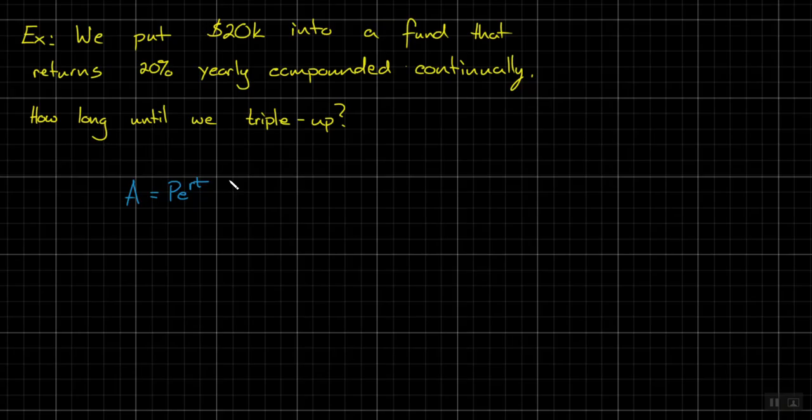And then once we have it solved for t, we could plug in there so we don't have to write 20,000 4 times throughout our problem. We don't have to write 0.20 over and over. I don't care if we solve it here or if we plug in and then solve. I know which one I prefer, but which one do you guys want to do? It's pretty clear that I'm trying to get you guys to pick that one, right? Got you. Just kidding. Yeah, I would 100% do this.